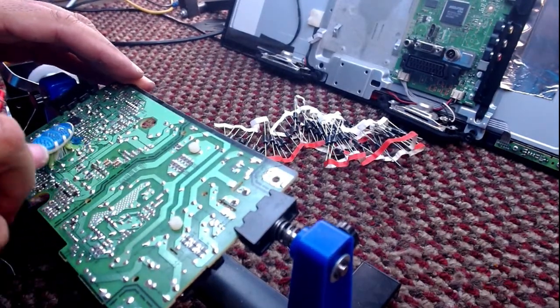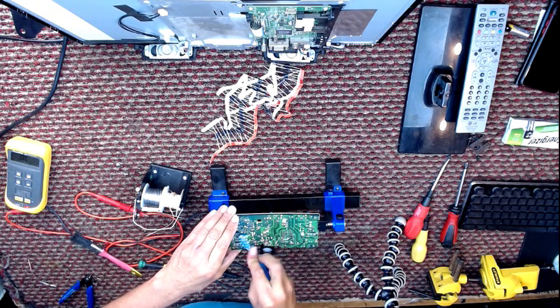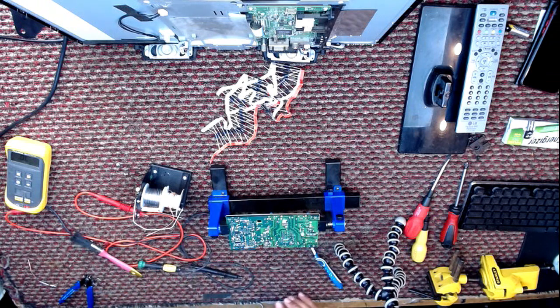Clean that flux off, so there was no evidence I was here in the first place. Anyway, that took slightly longer than it should have done.